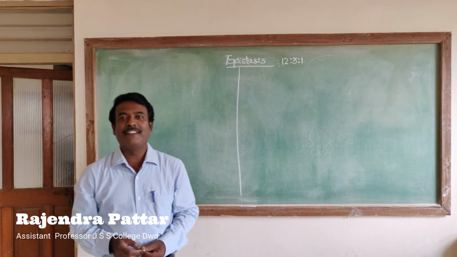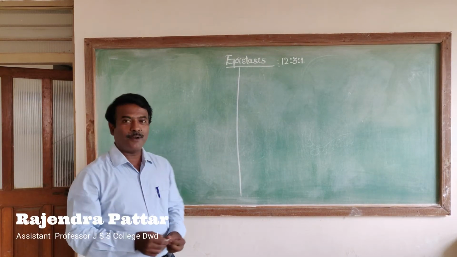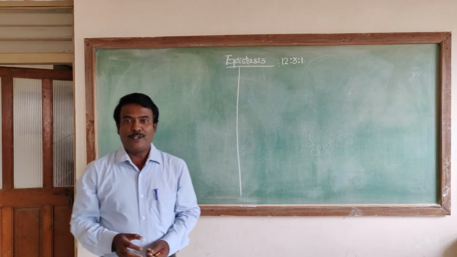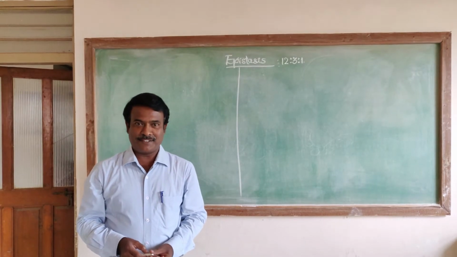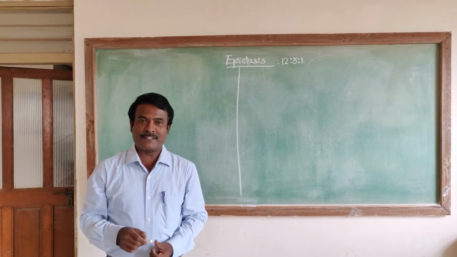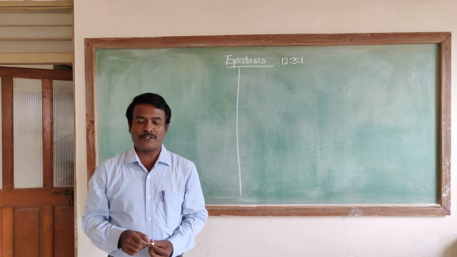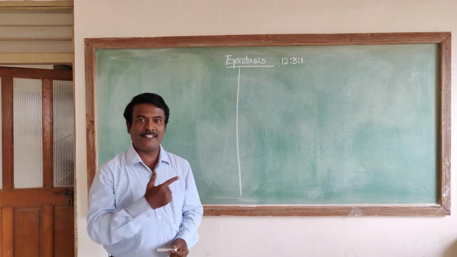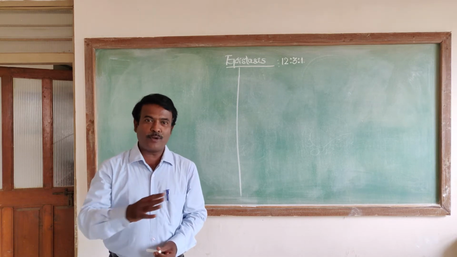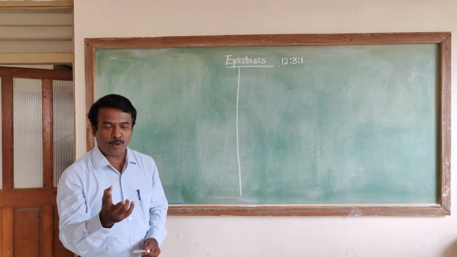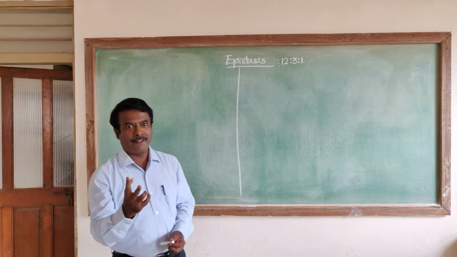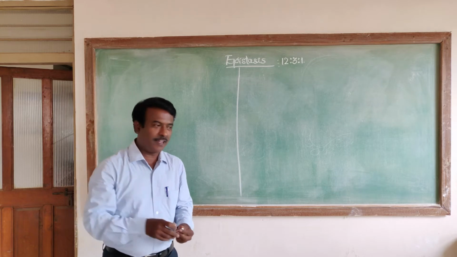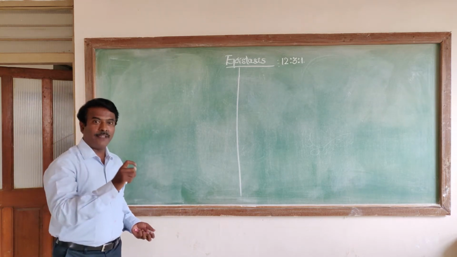Students, in this session we'll start to understand about epistasis as an example for non-allelic gene interaction. Previously we discussed the complementary genes action. Here this is something different. No doubt in this case also two genes are involved, where one gene will interact with another gene in a different way. How is that? Let me tell you by making a statement.